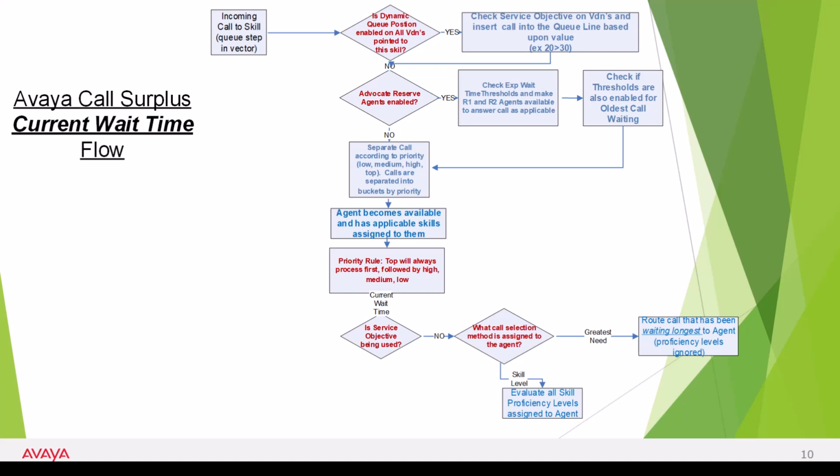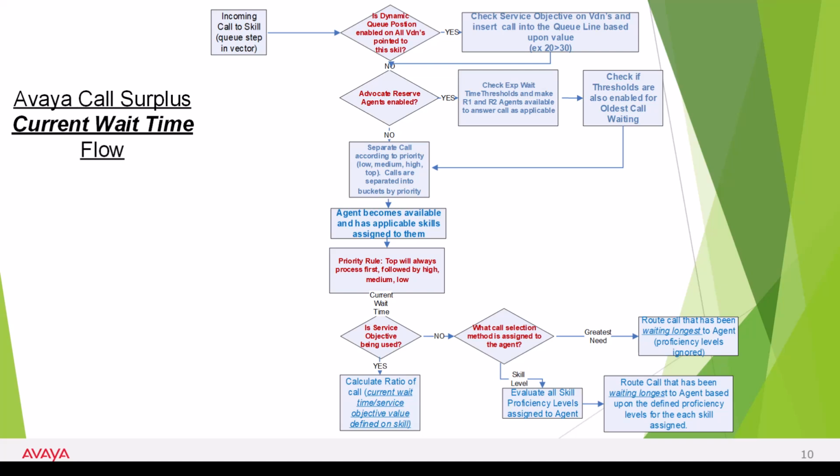So, and then go down and say, all right, if they're level 1 for all these skills, then I need to evaluate and say, which call should I deliver to them? But I'm taking into account how proficient they are for those skills. So again, it's waiting the longest based upon the level of the skills assigned to the agent.